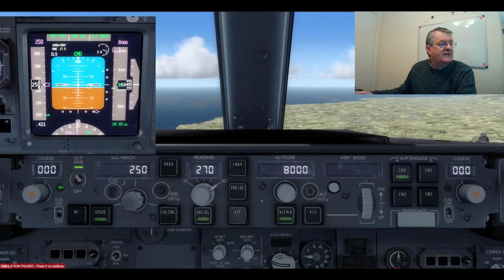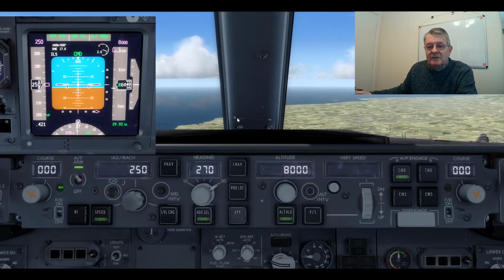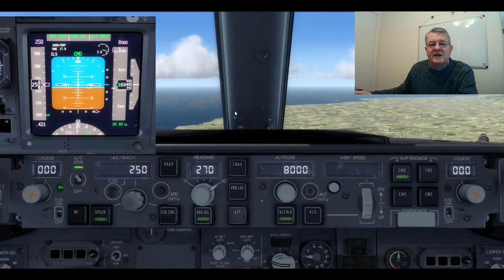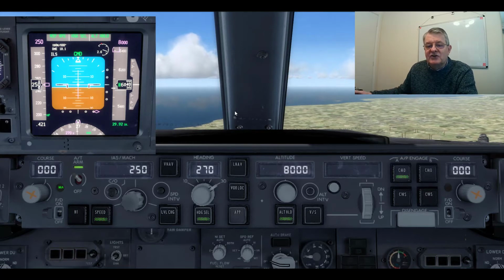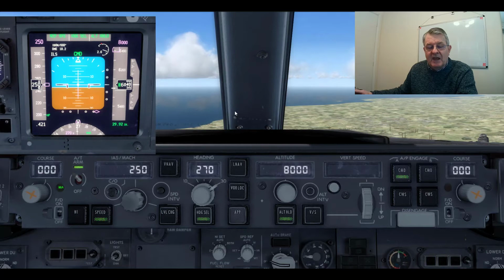So some of those we can demonstrate on the simulator, some you just have to know about. For instance, the different feel, obviously. So if I unpause my simulator, you can see that we're currently flying at 6,000 feet, we're in alt hold, we're in heading select. Let's just have a look at some ways of engaging control wheel steering.